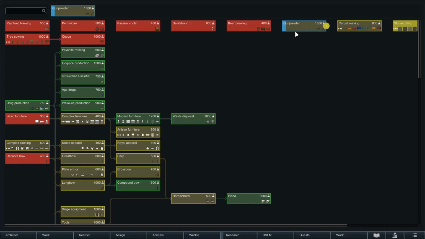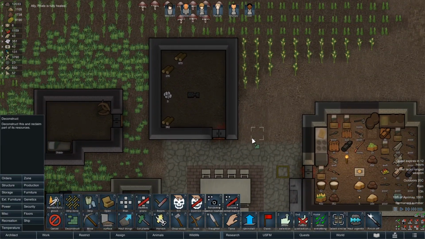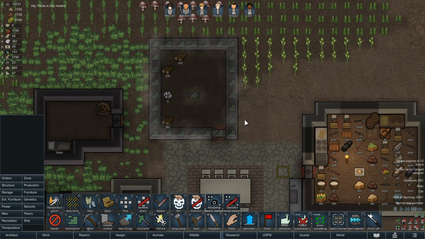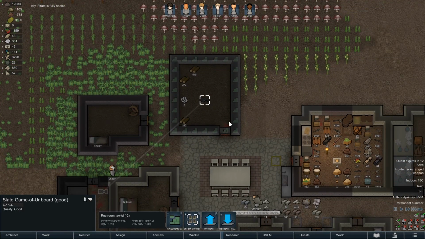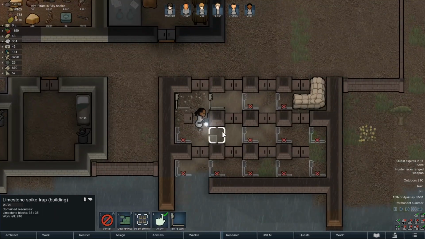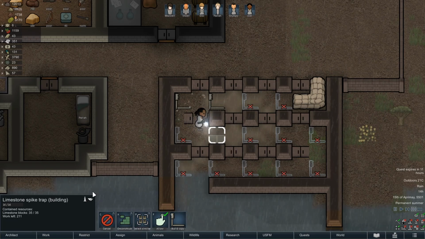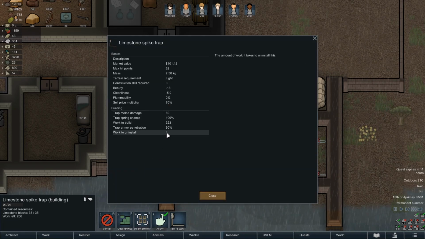Oh yes, we got long blades researched, and smithing. Why don't we go ahead and rip out this structure, and we'll go ahead and make use of that, actually. Oh, don't do that. What are you doing, Joel? Yeah, see how slow this is? It ticks down so slowly. Is there a work difficulty modifier?